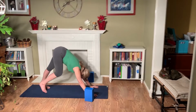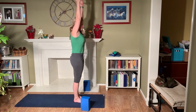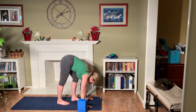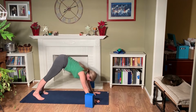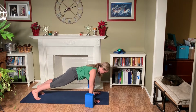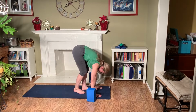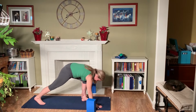Now going up into down dog and fluidly walking the feet forward. Press into the earth, inhale and rise. Exhale and check in. Again, lifting the arms, inhale and fold. Walk the feet back. Come to the plank position. Go back to down dog. Walk the feet forward again. Again, fold forward.